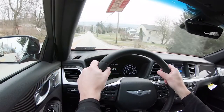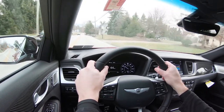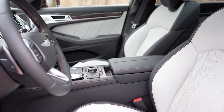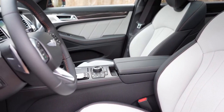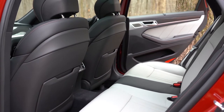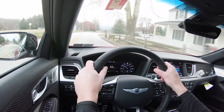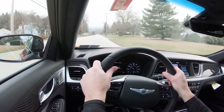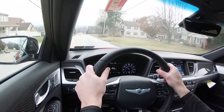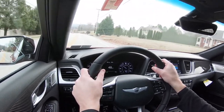The 2020 Genesis G80 Sport is an IIHS Top Safety Pick+, the highest designation given by IIHS. Front, side, and side curtain airbags come standard, as well as a driver's knee airbag up front. In the rear you get LATCH anchors for child car seats and rear child door locks. Genesis really does well with standard safety — features that are optional on BMW and Mercedes-Benz come standard here, including blind spot monitor with rear cross traffic alert, lane departure warning, lane keep assist, adaptive cruise control, and auto-dimming rearview mirror, plus parking sensors.